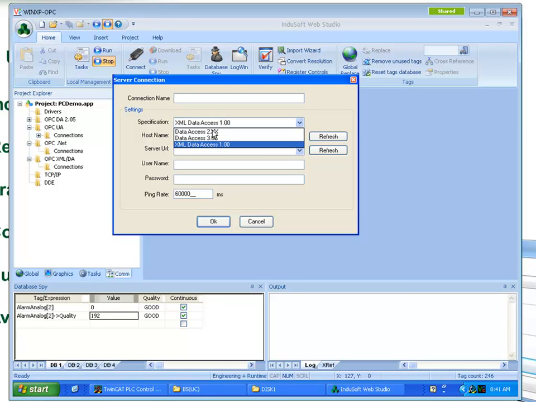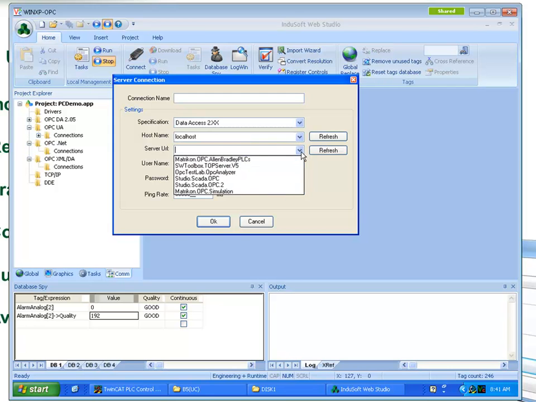So if I'm going locally with DA, I'm going to go here and pick one of the servers that I have available on my computer. So I pick, for instance, the simulation here. If I'm using XML, I could configure that with username and passwords.